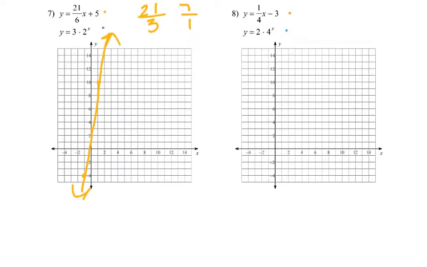Okay, then remember for exponential, this first number is our y-intercept, so at 3. And then we're doubling, so as I go to the right 1, I go up to 6. As I go right 1, then I go up to 12. As I go to the right 1, I go up to 24. As I go to the left 1, I cut it in half. I do the opposite, so I'd go down to 1.5. And then even smaller, and we have that asymptote. So it looks like it would go something like that.